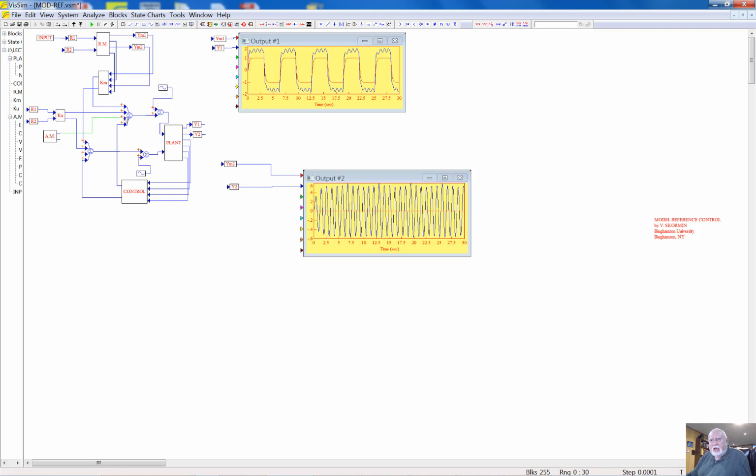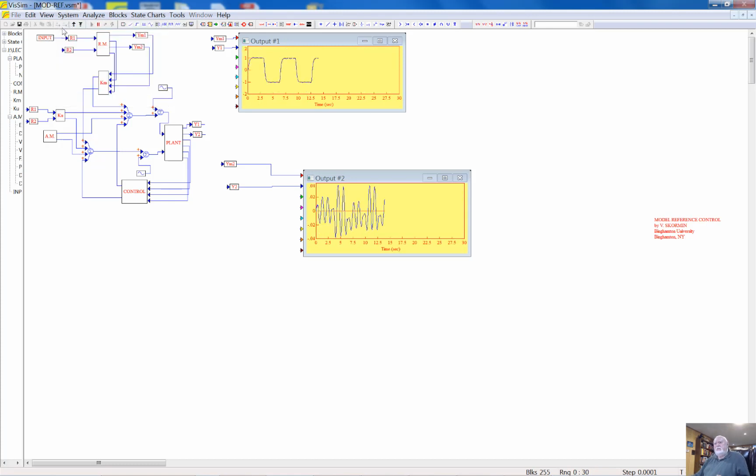What I will do now, I will engage the adaptation mechanism, and you will see what happens. System, go. Yep. You can see that the effect of disturbance on the output number 1 of the control plant is significantly reduced. I can work on adaptation gains, and I may get rid of even those tiny fluctuations that you may observe. For the output number 2 of the reference model, I still have 0.